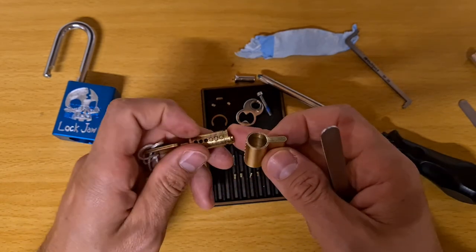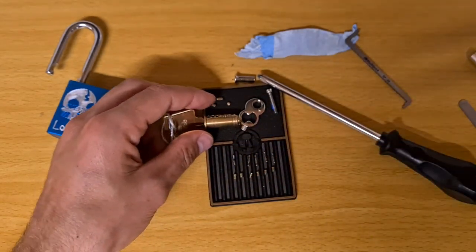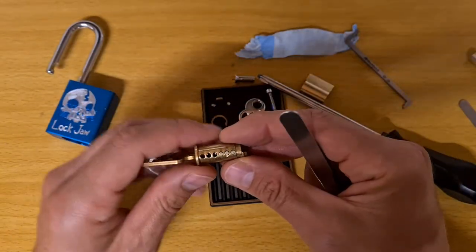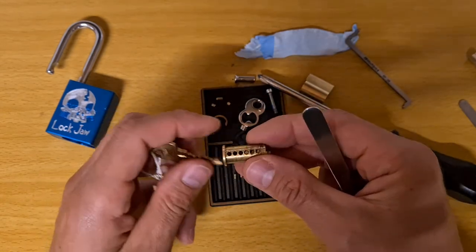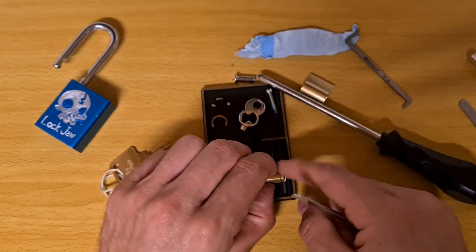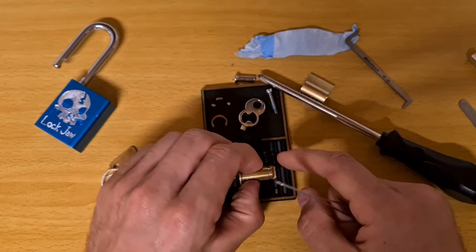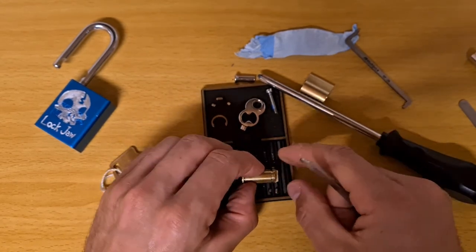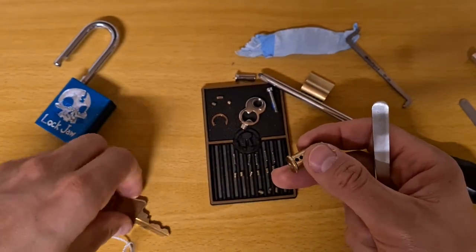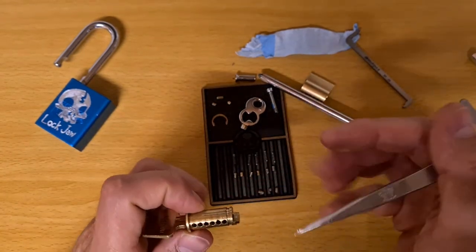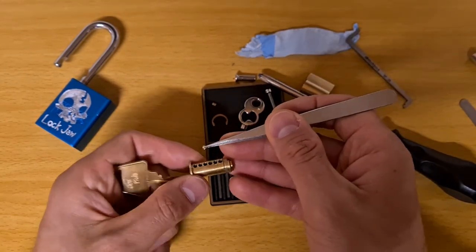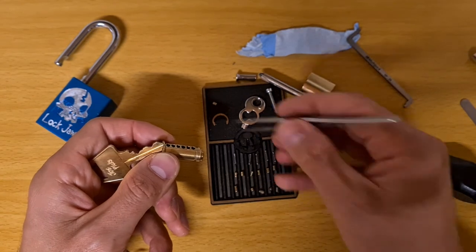Where is one more spring? I have no idea. All right, I'll look for the last spring later and take out the remaining key pins. Serrated, standard, serrated. Now the first one will be the longest one, and 2 and 3. That will be 3 and that will be 2.